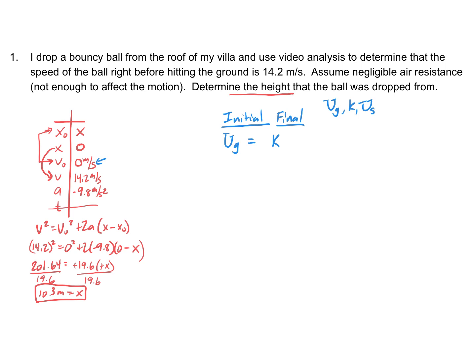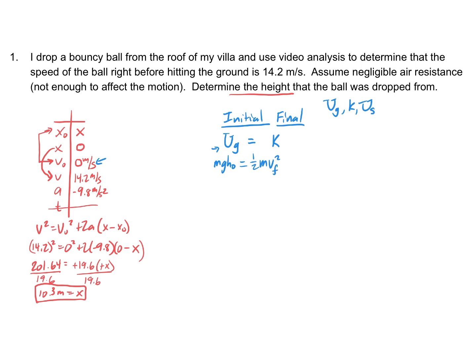And the answer is no, because the only force is gravity, and gravity is accounted for in our gravitational potential energy. It's what we call a conservative force because we consider it in our conservation. So therefore, we can go ahead and put mgh initial in for our gravitational potential energy, and we'll put 1/2 mv squared final in for the kinetic energy.